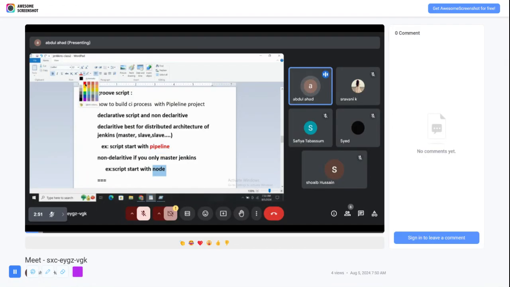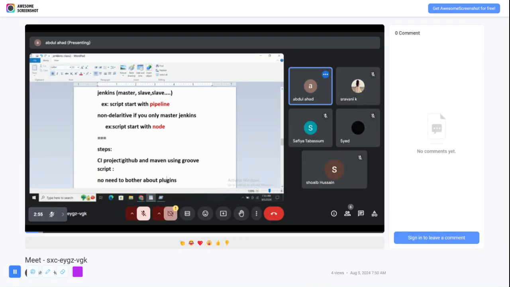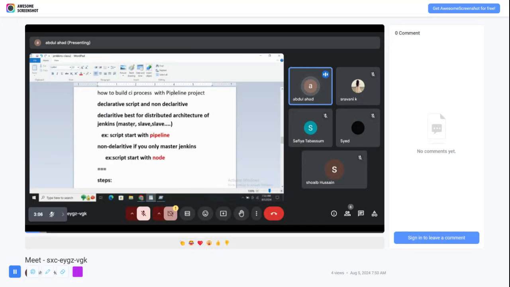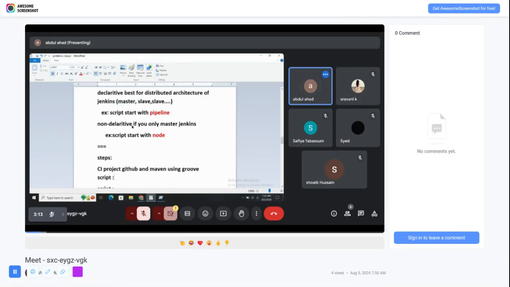The structure will be similar but not the same. That covers when to use declarative and when to use non-declarative. Declarative is best where you have more options, and you can declare and call multiple masters and slaves.